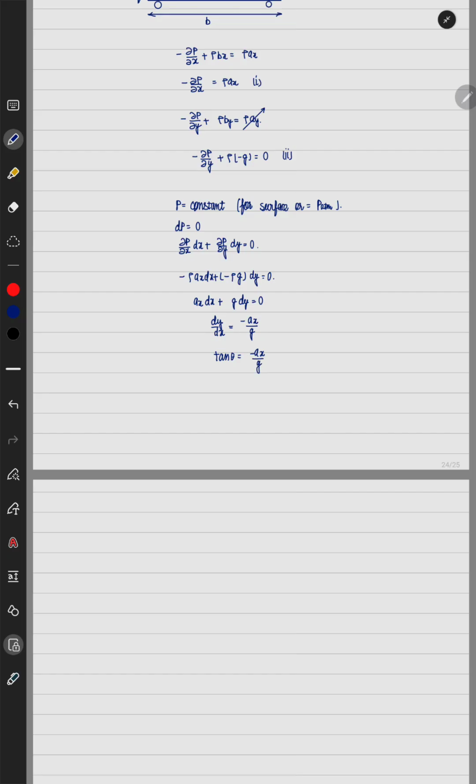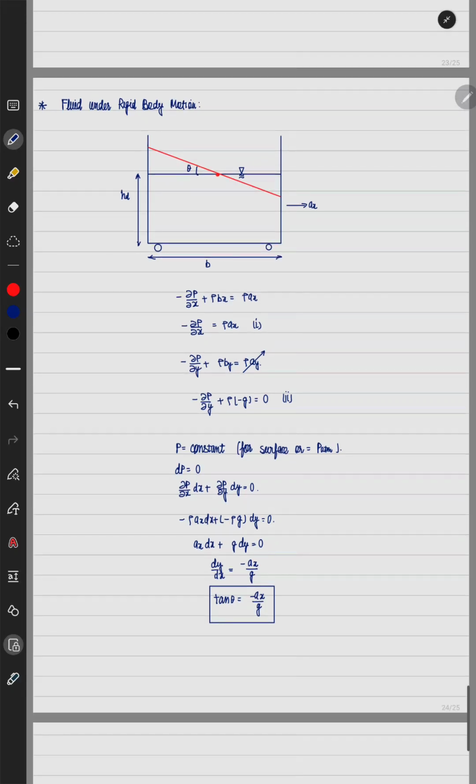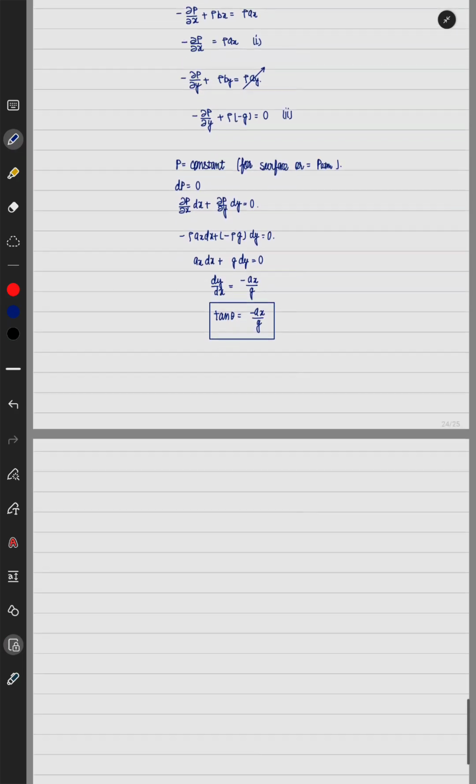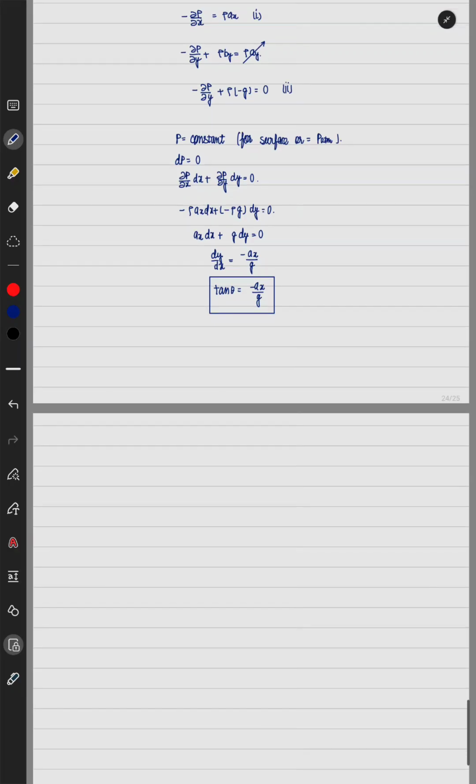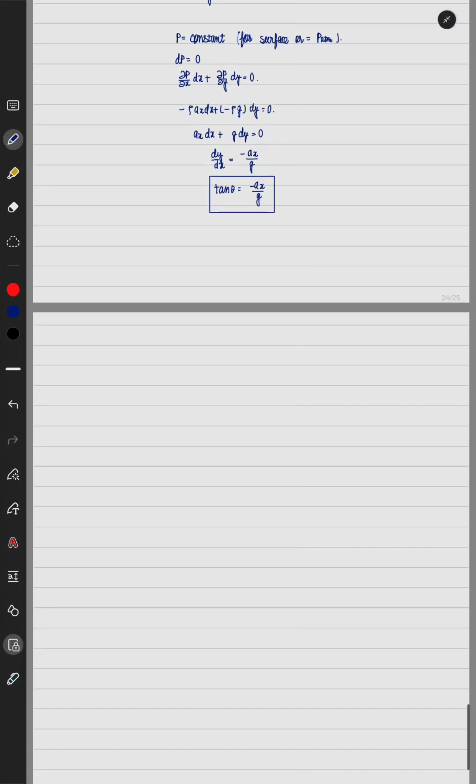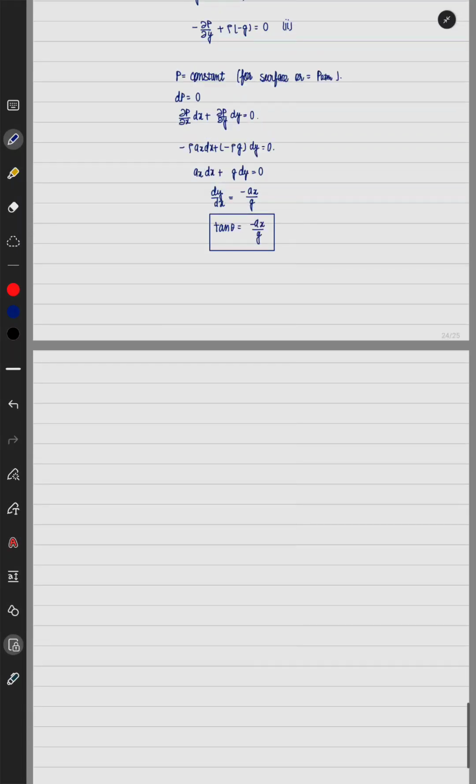So this is the equation that we obtain for the shape, or the angle made by the surface, which was initially horizontal along the x-axis, but due to the motion or acceleration in x direction, it is tilted at some angle theta. How can I measure the angle theta? Just by taking the ratio of the acceleration in x direction divided by g. Okay, this is the first thing that I wanted to discuss.